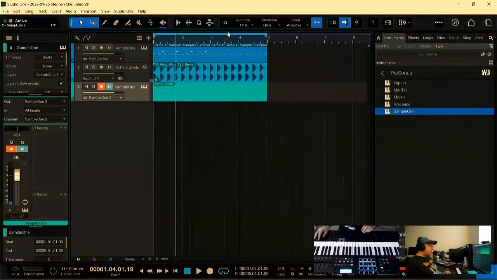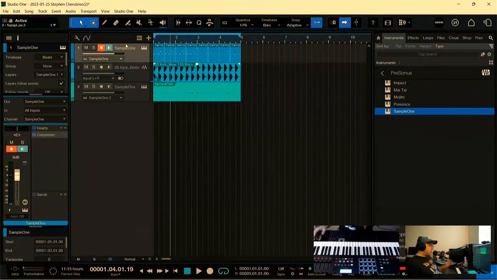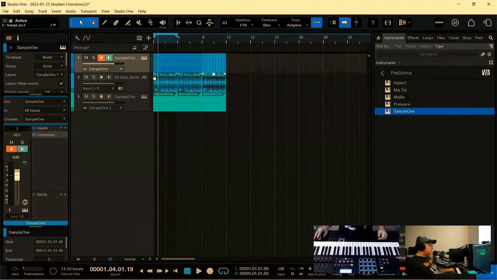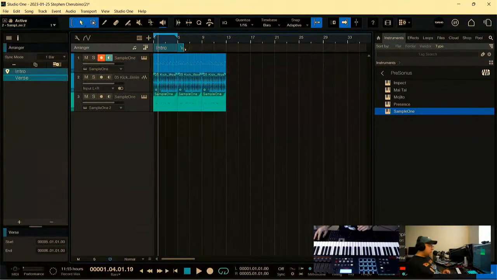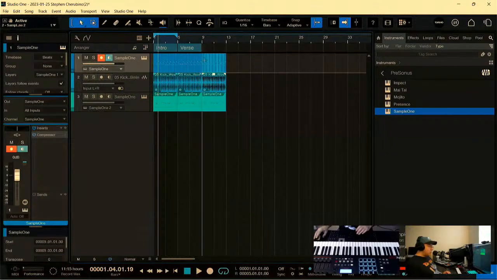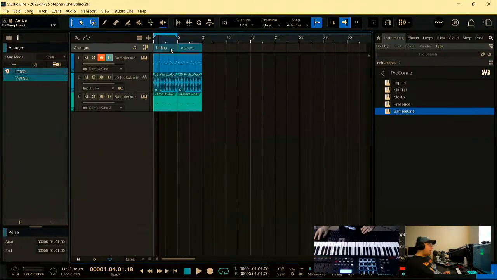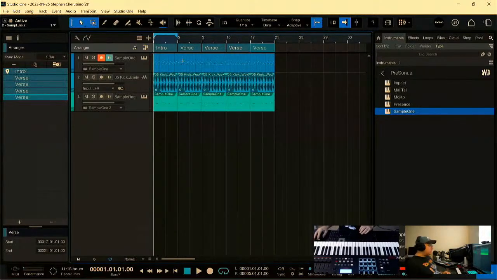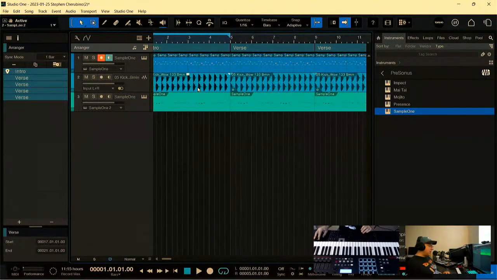So we could do something kind of cool now. Let's start to arrange this. We have 3 instruments now. Let's start to arrange it a little bit. So we duplicate them, and we go to our arranger, Studio One. We're just going to make an intro and then a verse. This way we can kind of separate things out. Cool thing about the arranger is now that I put these sections on top of my tracks, I can duplicate them, and it will copy everything under the track. So let's just screw around with our intro here. I'm going to take the drums out of the intro.